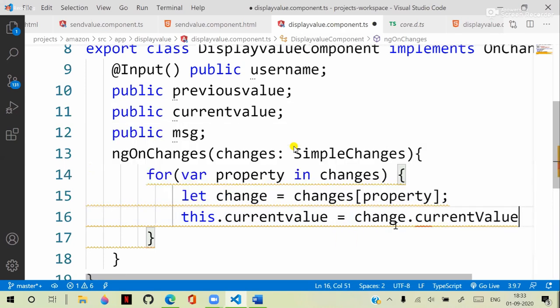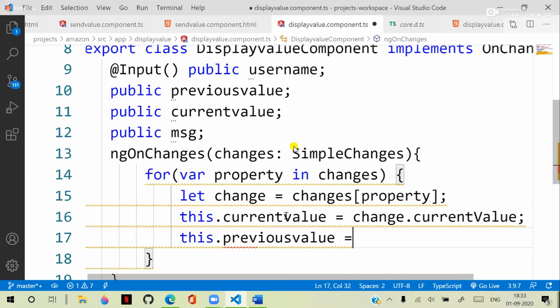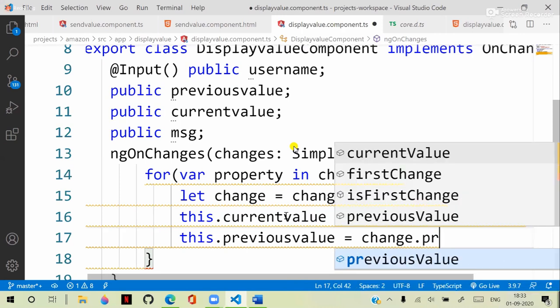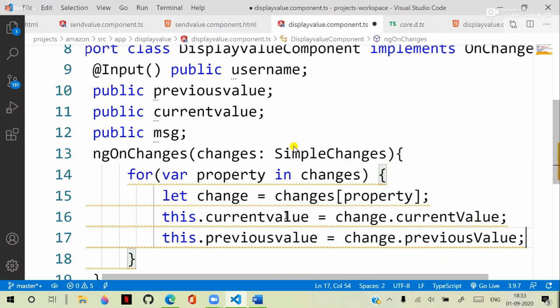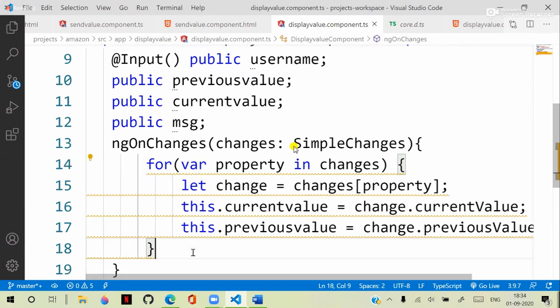I will access the current value and store it in this.currentValue. Similarly, this.previousValue is equal to change.previousValue. That means whatever values are present, the previous values and the current values, from the properties present inside that particular parent component, we are accessing and storing here.